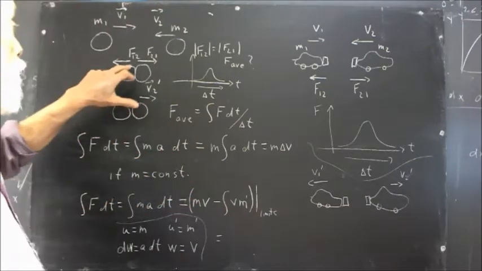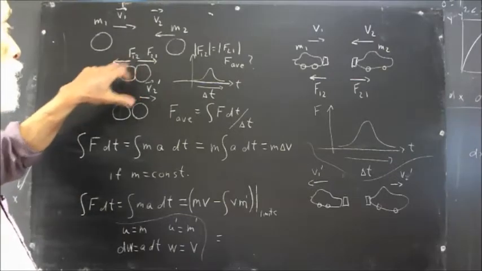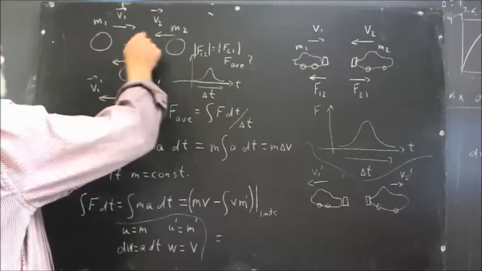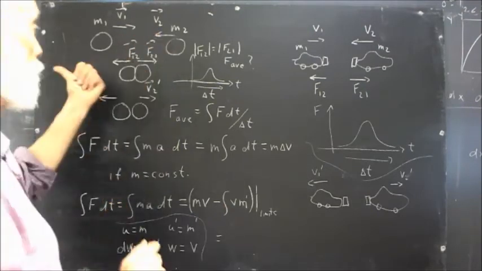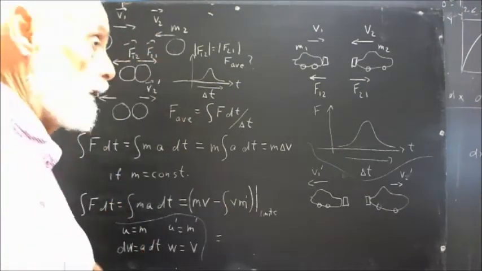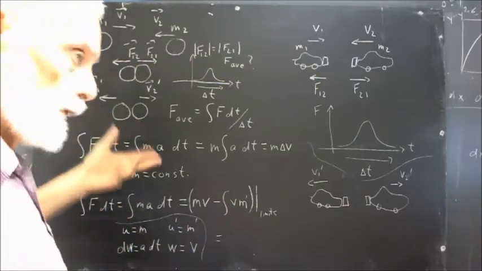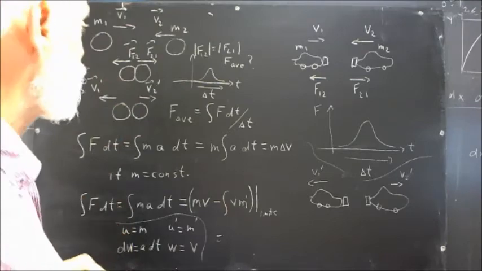Okay, now, the force exerted on object 1 by object 2, F12, and that's a vector, as is this vector, is depicted here, F21 depicted here. Those vectors by Newton's third law are equal and opposite.